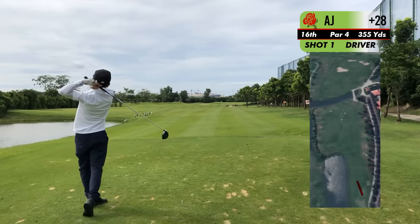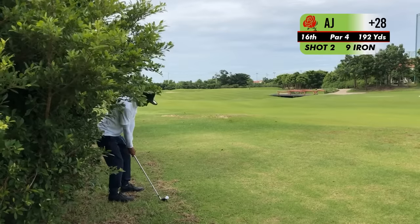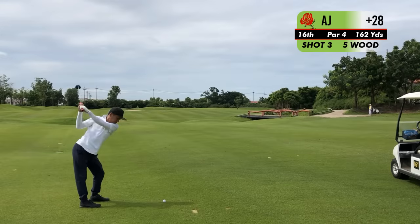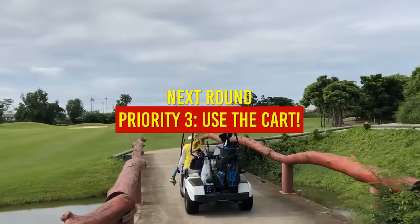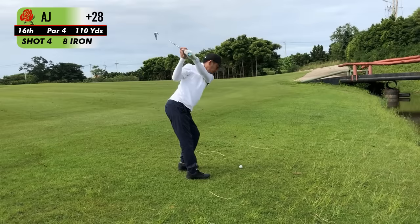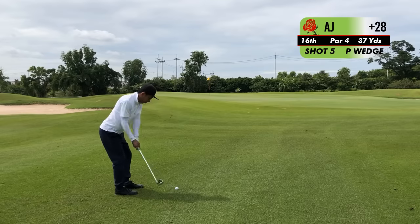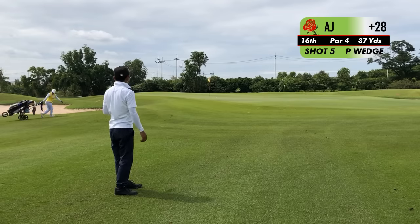A lot of fat shots pulled left means AJ was a tired chap. I always walk while AJ normally uses a cart. He walked the whole round with me and was now starting to get tired - the next few holes are a result of that tiredness. The focus and concentration that comes with better fitness will define the end of your round. You can either hang on for a good score by being physically and mentally fit, or it slips away. Get fit, players - do some walking away from the course.